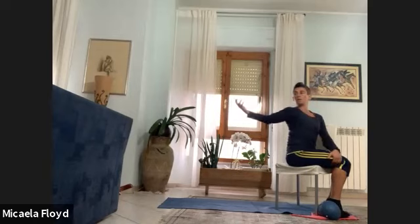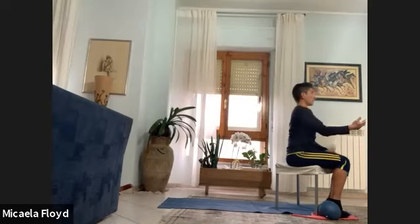Notice the position of the shoulder, making sure that it doesn't feel as if the shoulder is ending up into an awkward position. So see if I can keep the shoulder down, the chest lifted as I'm turning and opening to the side, and then coming back in again.